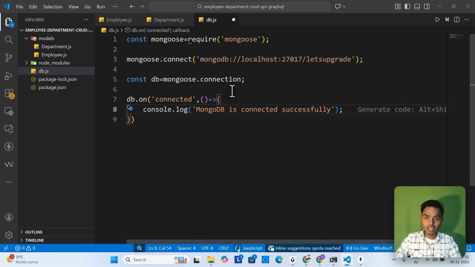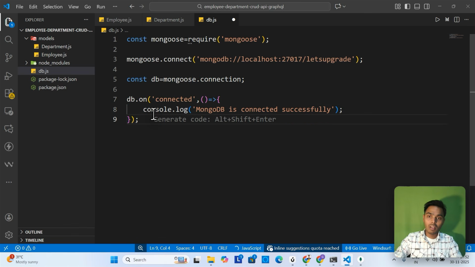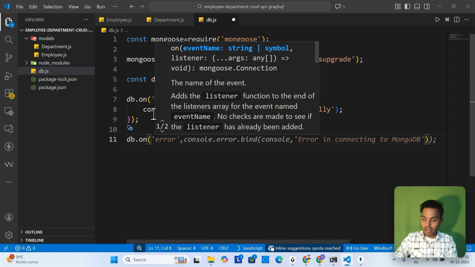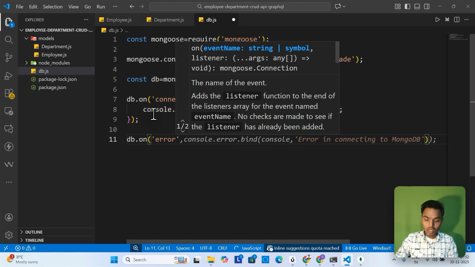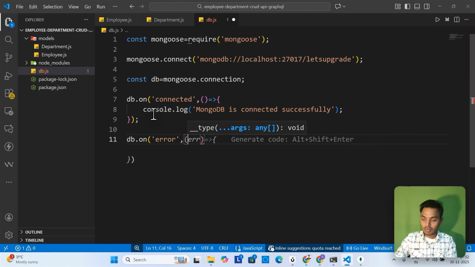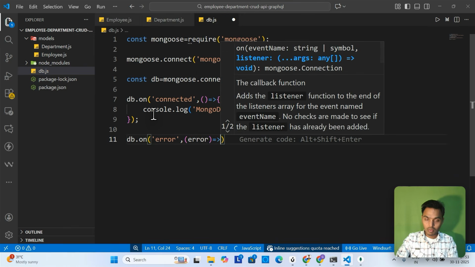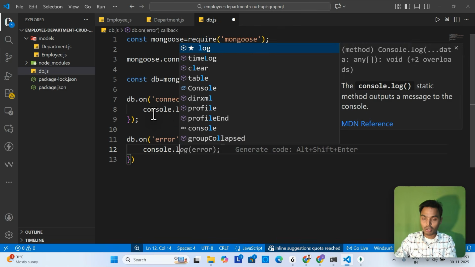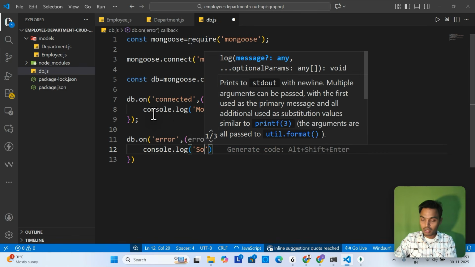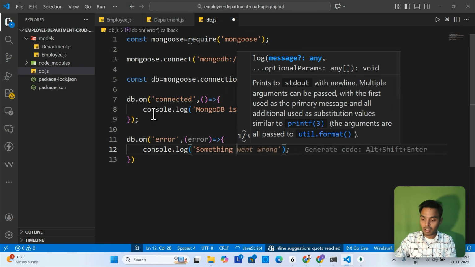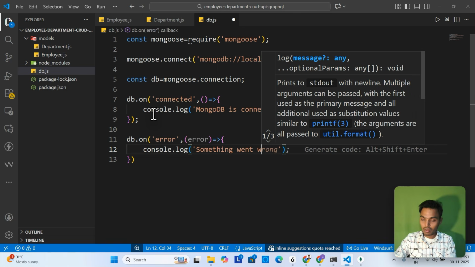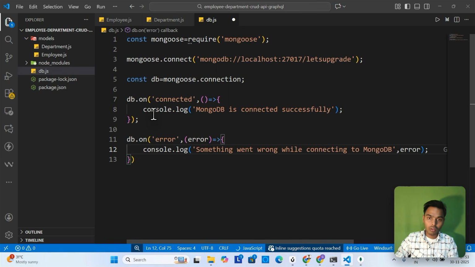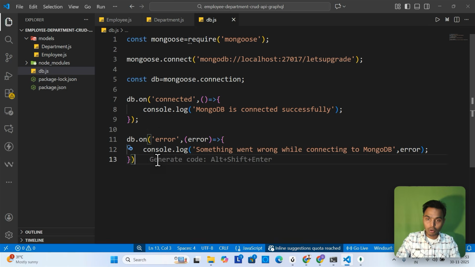And when an error comes, we will do error and execute one callback function, and this message will print: console.log something went wrong while connecting to MongoDB.